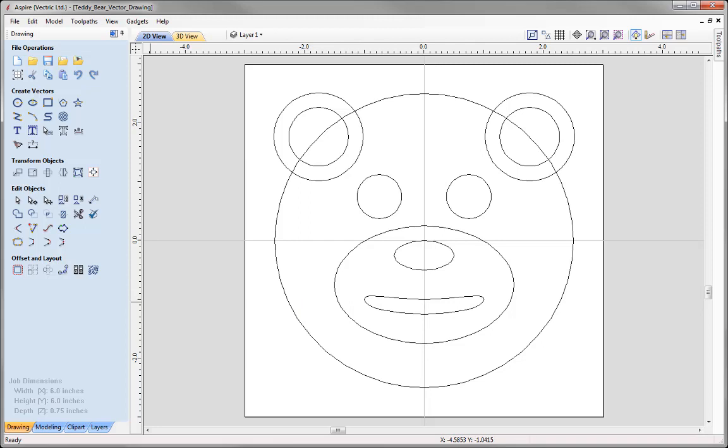Now what we're going to do is select vectors one by one, and using the Create Shape tool, we're going to create components that make up the bear's head. So that we can easily select the vectors and see what is happening while we're creating the shapes, we're going to look at tiling our windows. I'm going to come over to the View toolbar. We're going to use this icon here, and this will tile our windows vertically.